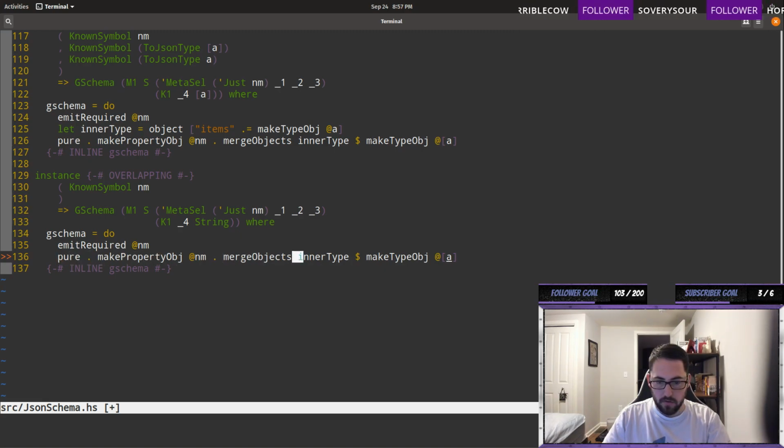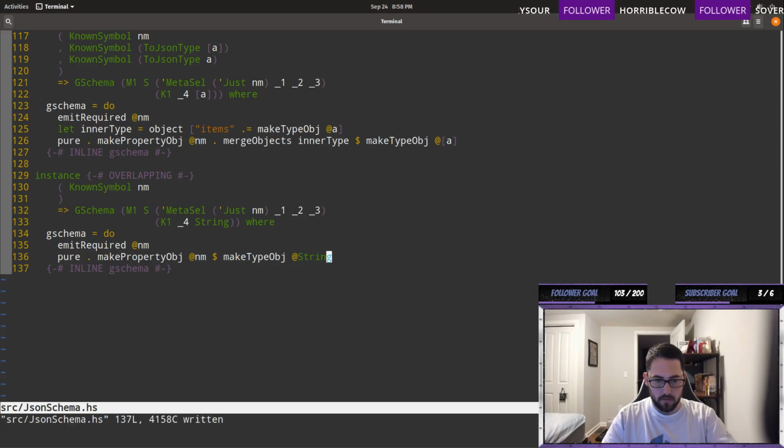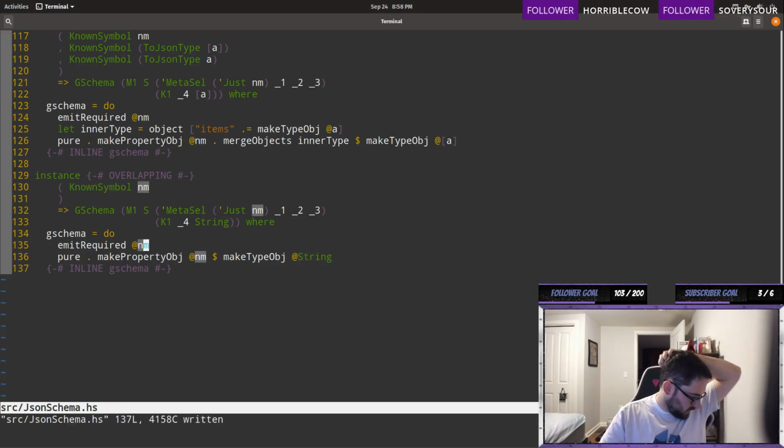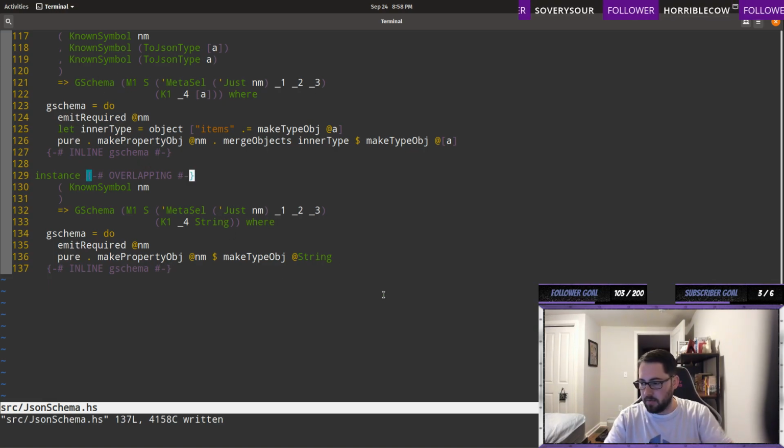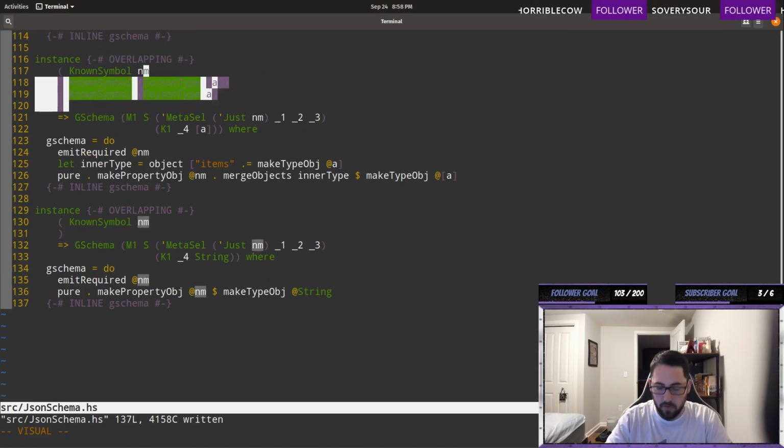Here. Neat. Okay. So essentially it broke this because of the character problem. So now this will just override that for strings.